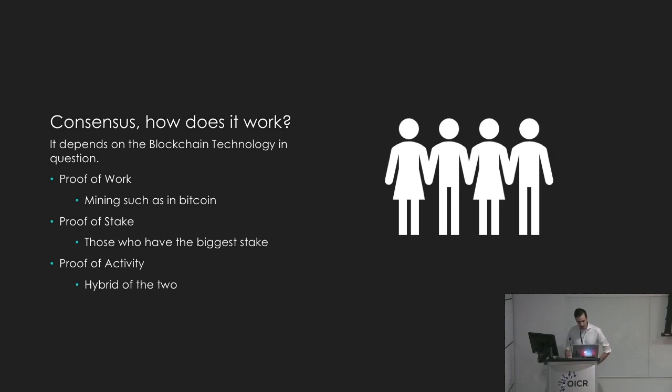So consensus, how does it work? The most common form of consensus is proof of work. And if you've heard of Bitcoin mining, that's where that comes from. The way it works is a bunch of transactions are in flight in this blockchain network, and you want to add them to a new block on that blockchain. What miners do is they essentially guess the hash of what this block will look like if it contains these transactions. And whenever a miner guesses the correct hash and it hashes to the correct set of transactions, that block gets added to the blockchain.